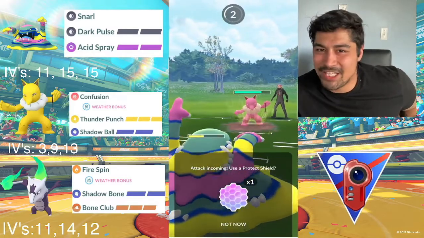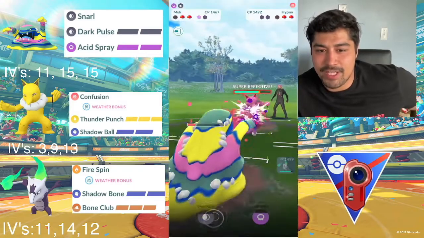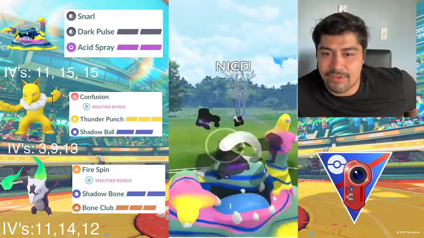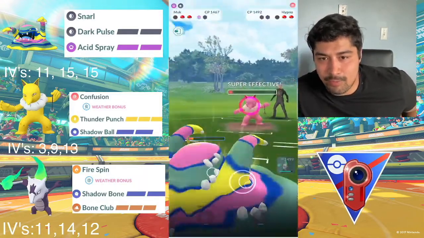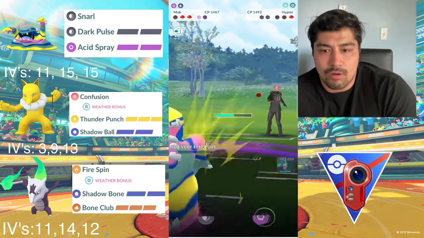I do believe I let this one go, because I can survive a punch. And we're going to be able to get to this Dark Pulse. This is going to be getting that Hypno very, very, very low. This doesn't even KO the Hypno, but it gets it quite low. And now we just Snarl all the way down.